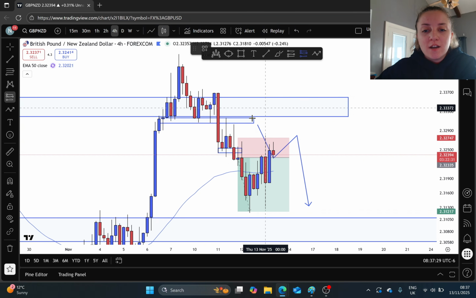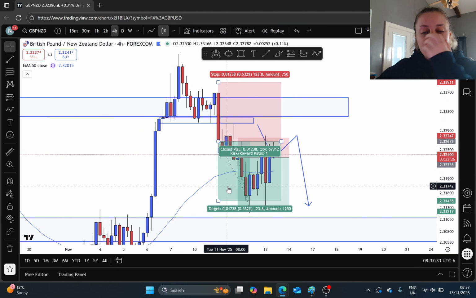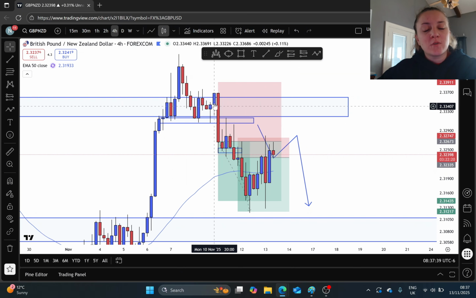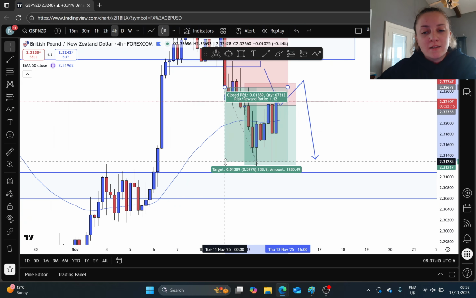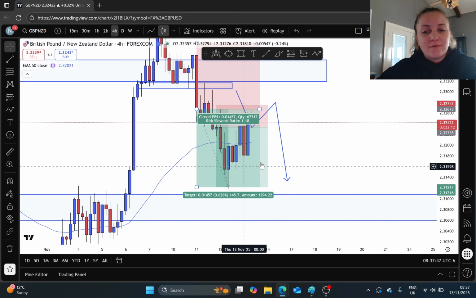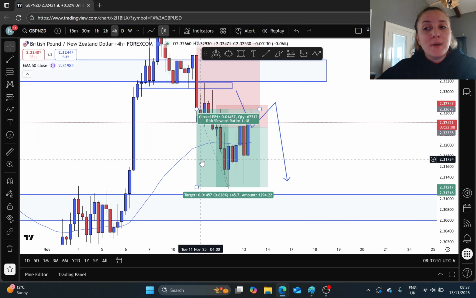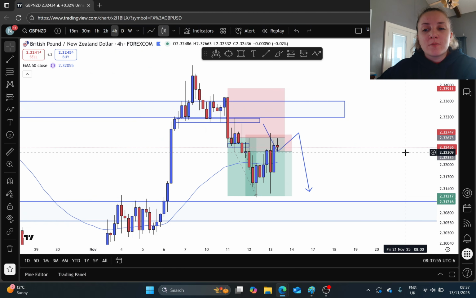You can enter here. The reason I don't enter right away is because, okay, that's fine, it gives us an entry, but do you see the size of our stop loss, right? We have to put it above a structure point, above the wick, or whatever you want to do with your stop loss. But if you put it there, it's a 1-to-1, and where I got out of the trade it was almost 1-to-3, right? For this trade, it's barely over a 1-to-1. So you always have to look at the options and say, is it actually worth entering the trade?